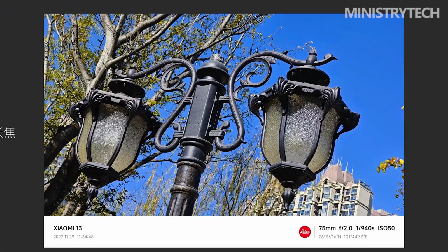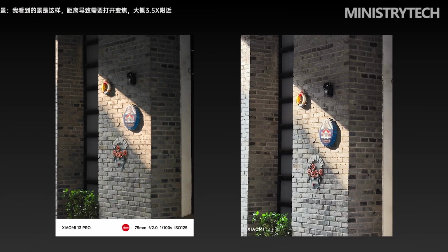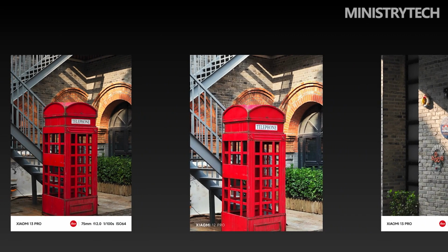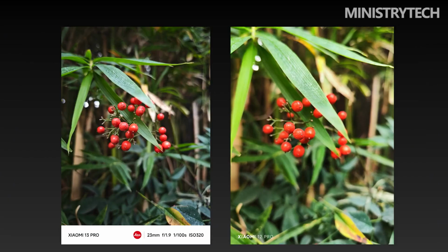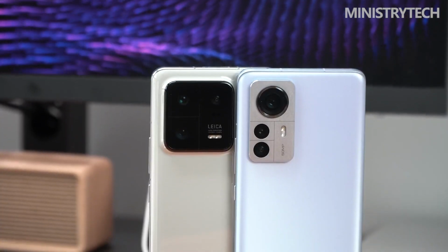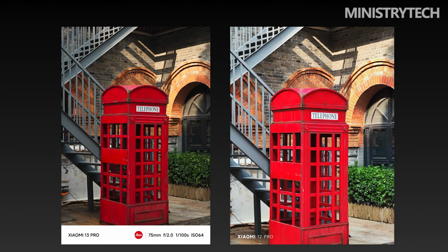With a 50MP f1.9 primary camera, optical image stabilization, and a big 1-inch sensor, the Xiaomi 13 Pro is likely able to take pictures of a far higher caliber than most smartphone sensors can. Additionally, it boasts two 50MP cameras: a 50MP f2.2 ultra-wide camera with a 115-degree field of view, and a 50MP f2.0 telephoto camera with 3x optical zoom. It has a 32MP front-facing camera. Below are real camera examples taken using the primary and telephoto lenses of the Xiaomi 13 Pro.